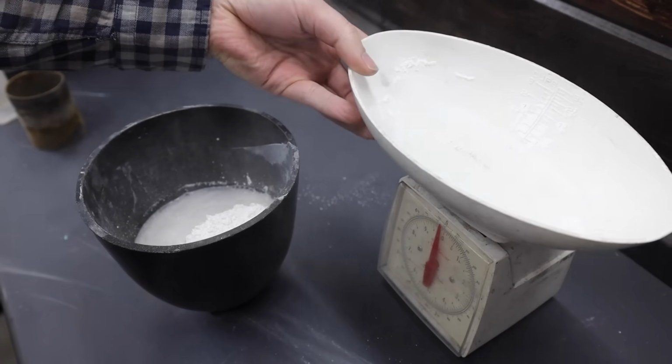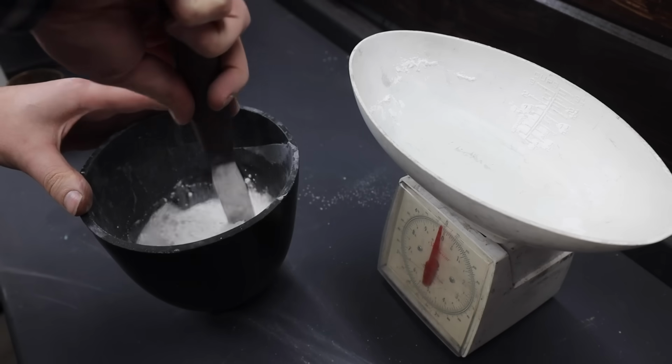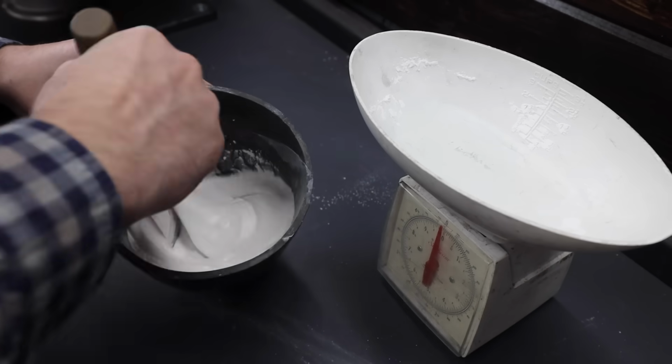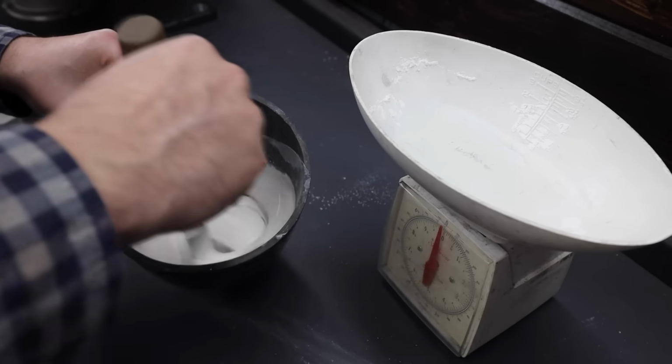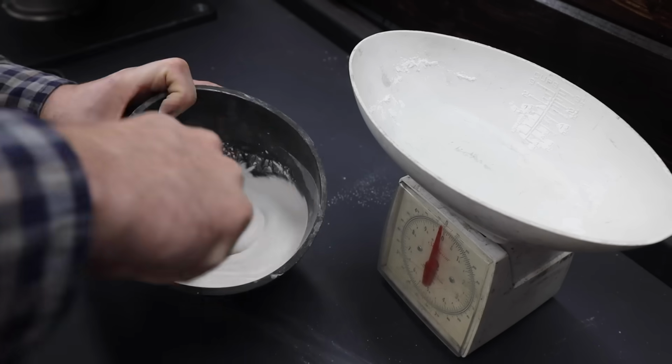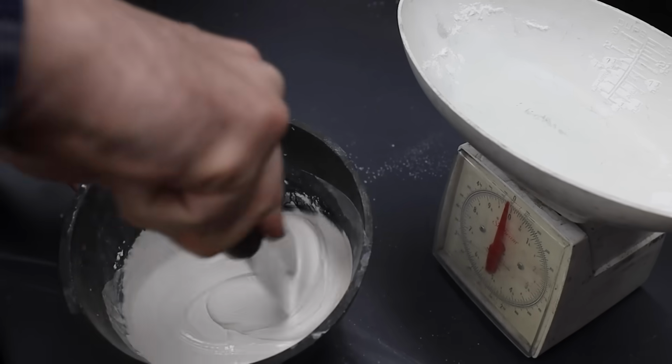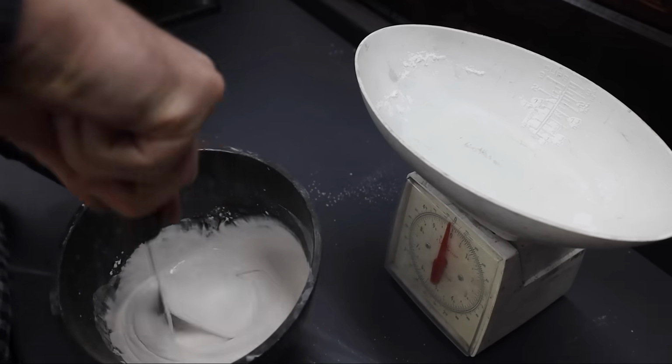After the powder goes in, it's a race against the clock. This investment will set pretty quickly, so I want to make sure I get it done in time. It should feel like a nice pancake batter at this point. In fact, if you make it to the end of this video, I owe you some flapjacks.